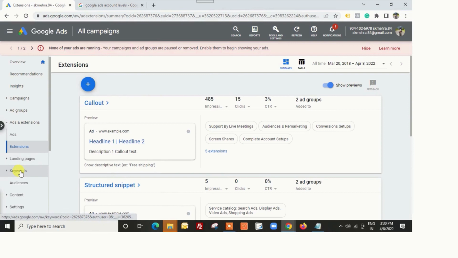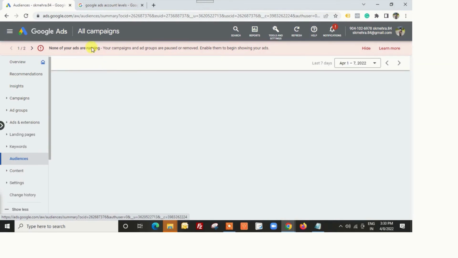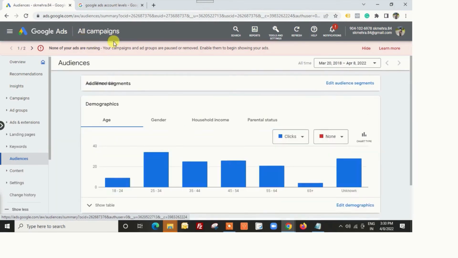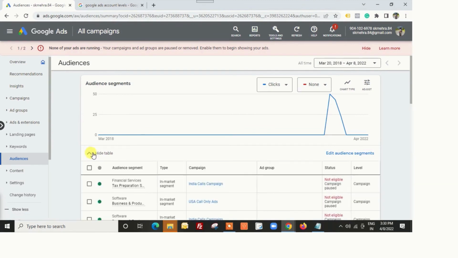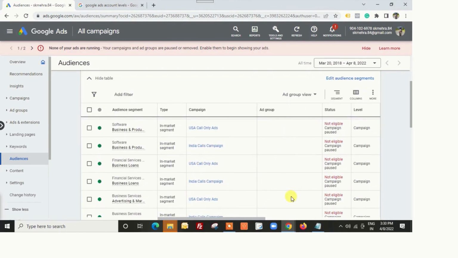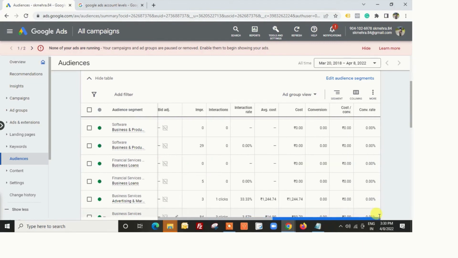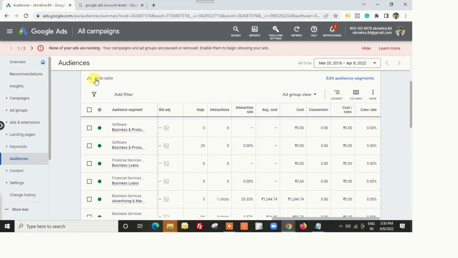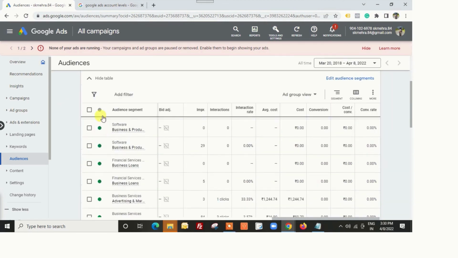Okay, now keywords I have already shown you. These are the audiences. So on the screen it is going to show you the data for the entire campaign. Okay, now if you click on show tables, it is going to show you campaign and some important information or these reports for these particular audiences.